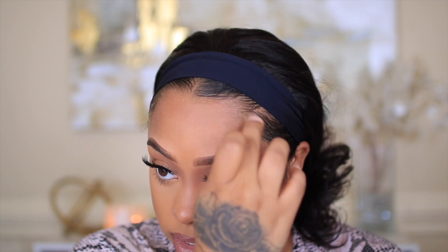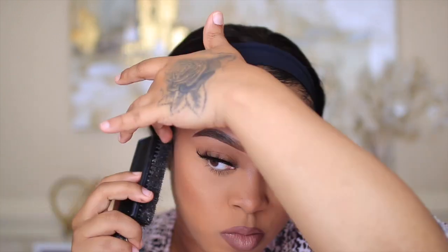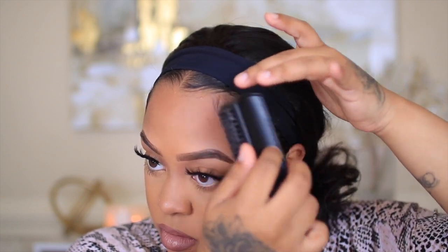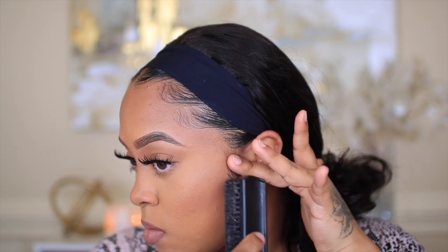Like, oh my gosh. So I'm gonna go back in with my gel, and now is when I do the baby hairs. I'm doing the baby hairs last because I would have definitely messed it up by trying to slide this wig on. So I'm doing it now. And of course this is optional, but I feel like when you add baby hairs to the headband wig, it makes it look 10 times better. Okay, this looks so pretty.